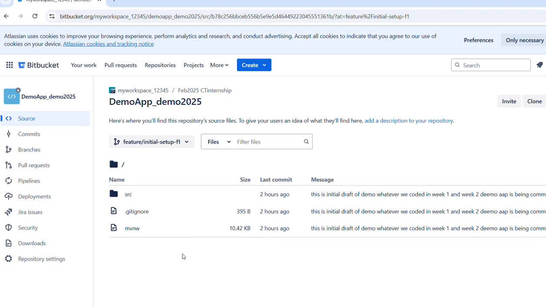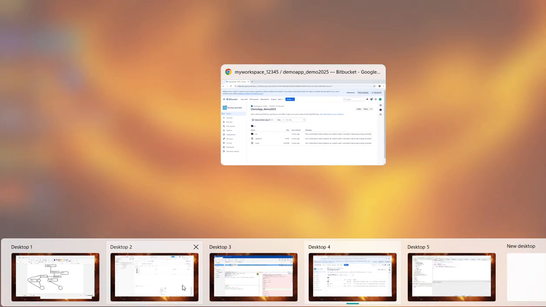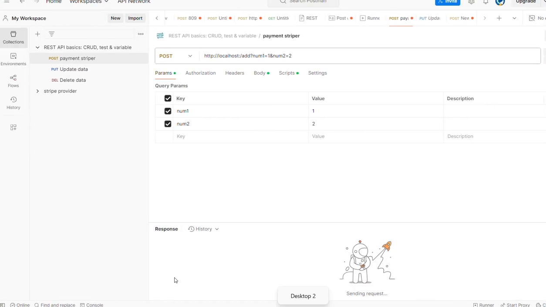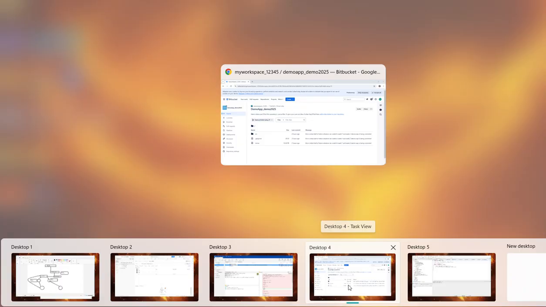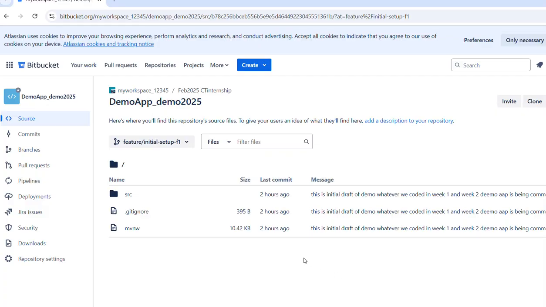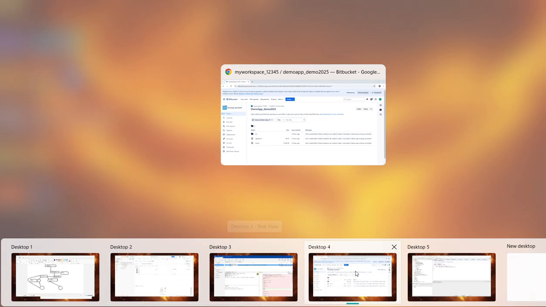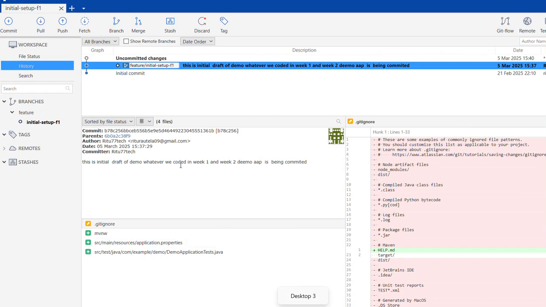I did a push operation, and I also did a commit operation. You can see this is a commit operation.